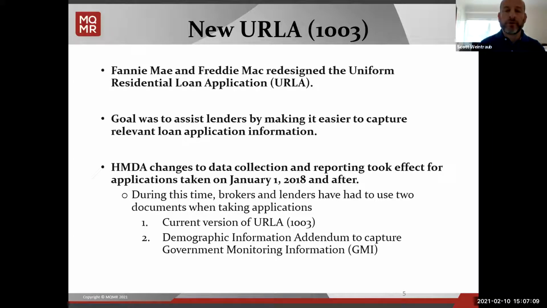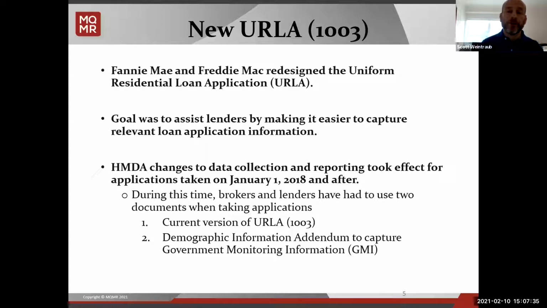Once the new URLA or 1003 form begins to be used, then it will be one form that can be used and not two. So again, that was another goal that Fannie and Freddie had, to be able to have one form to capture all of the information that's now required to comply with the Home Mortgage Disclosure Act. So that was a bit of the history about how we got here.